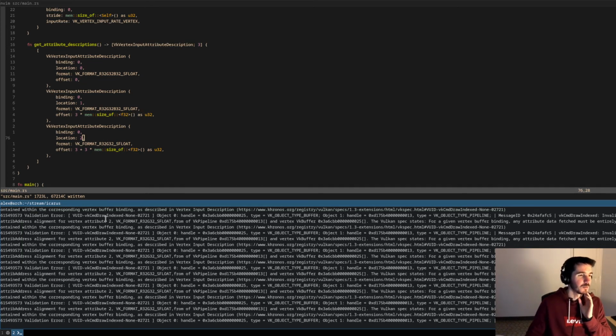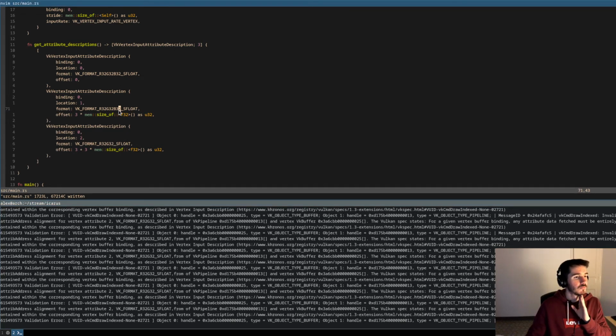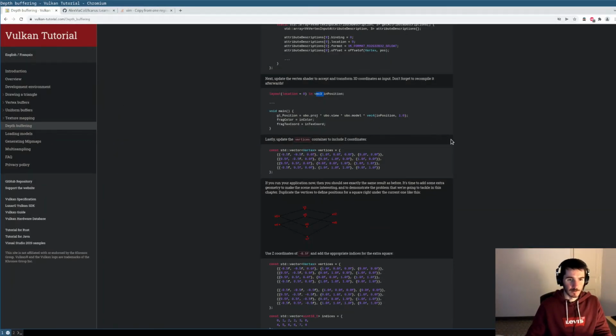For vertex attribute 2, 0, 1, and 2. What can it be?